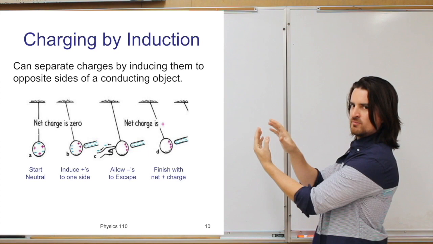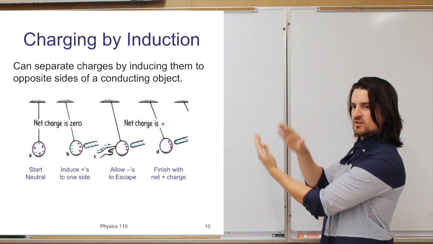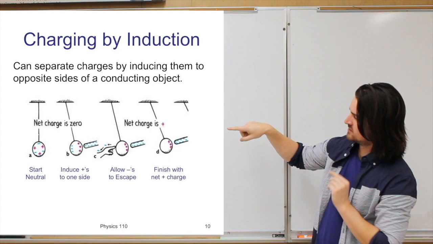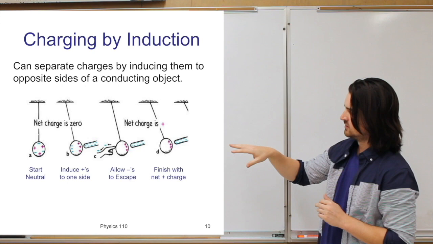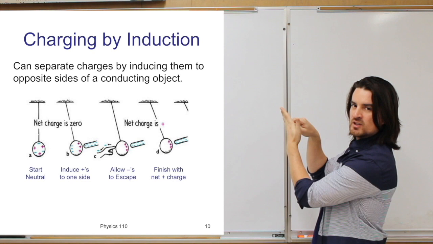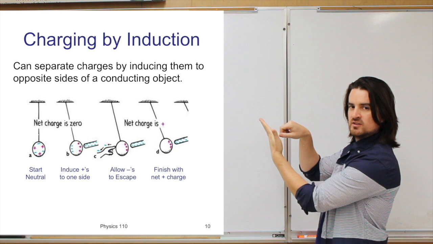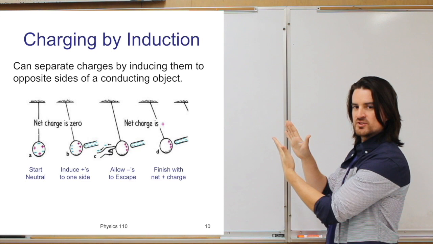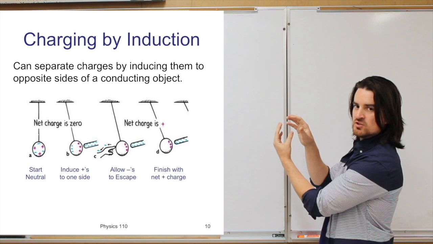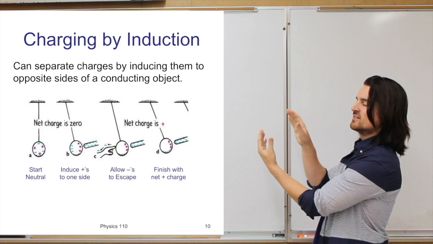And remember in Coulomb's law, the amount of electrical force goes down as the charges that are pushing or pulling on each other are further apart. That's going to mean that in picture B, the negative charges on the left side of that ball are going to be pushed away from the rod because they're both the same sign of charge, but the force that's pushing them away is going to be less than the force that's pulling the positive ones towards that rod. Because those positive charges are closer, that means a shorter distance between these charged objects, and a larger electrical force. So when you bring that rod up, not only do you polarize that object and induce that charge separation, the ball is actually going to be attracted to the rod too. That is because the negative charges are pushed a little bit less than the positive charges are pulled.